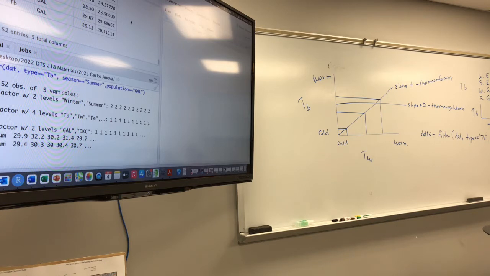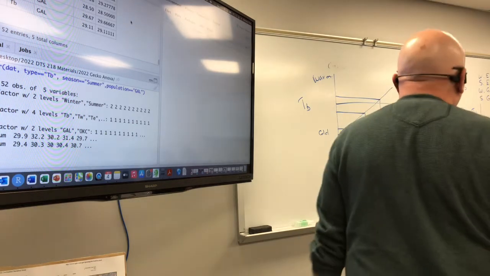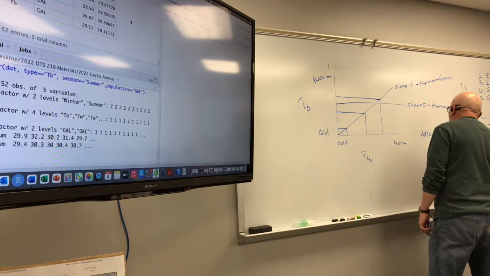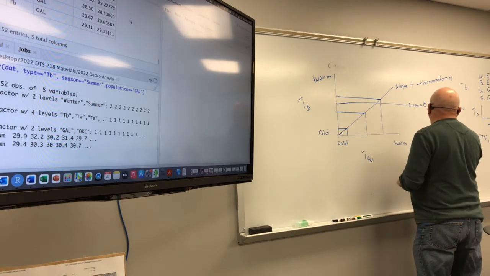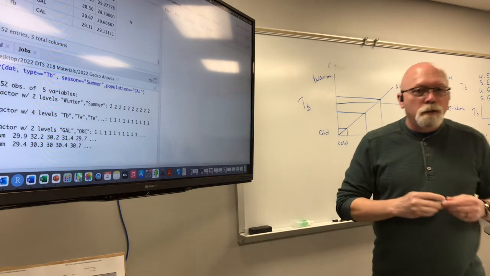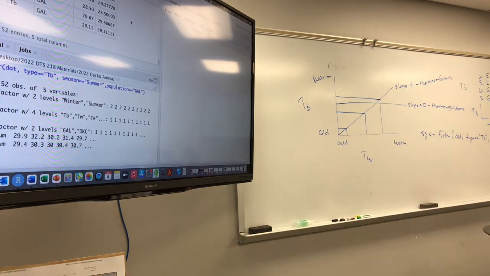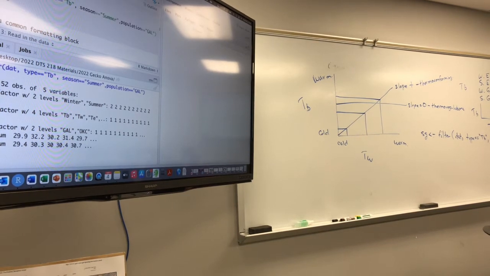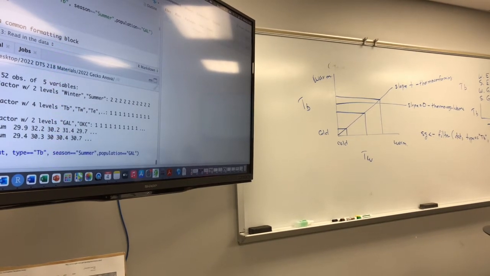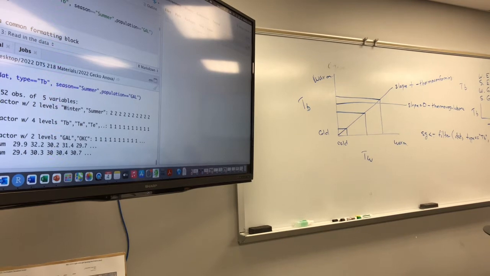Everybody else get that to work? Okay, is that one the most descriptive thing that we can call this? I like calling things descriptive things so that I know what they are. So I would probably save this as something like SG to stand for Summer Galveston, simply so I can keep it straight in my head. So instead of DAT1, I am going to call it SG. So when I get the structure of SG, I want the structure of SG, not the structure of DAT1. Should be the same.